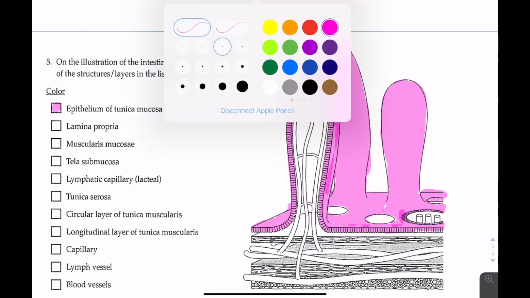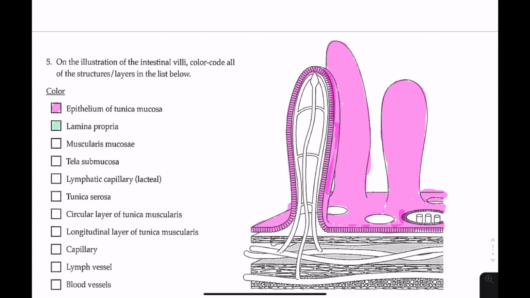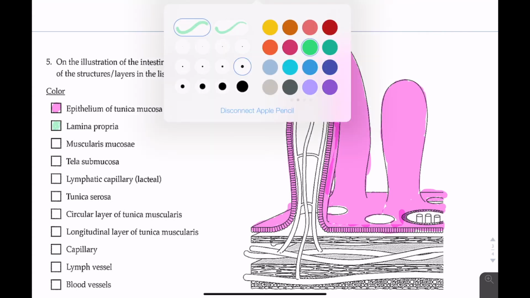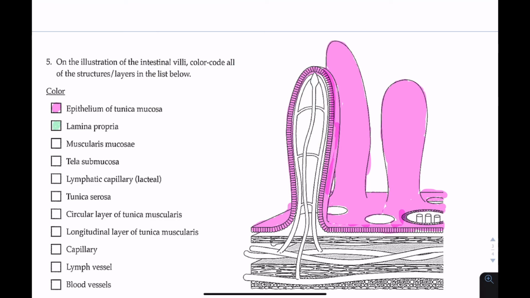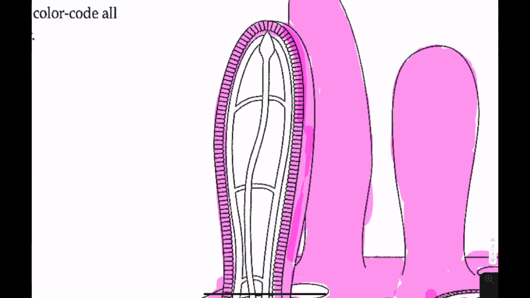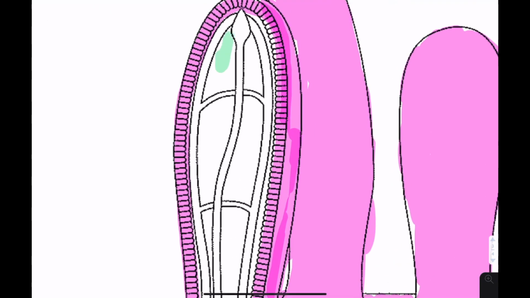We're going to the next layer, and we call that the lamina propria. So here's our lamina propria. Definitely get a bigger slice here. The lamina propria is always deep to the epithelium, and it's where the blood vessels are going to run in the villi. So what we're going to color is right here. We can see we have some blood vessels and lymphatic vessels, and this color is just saying this is loose connective tissue surrounding those, bringing the blood vessels.